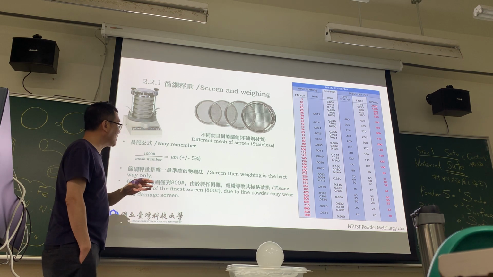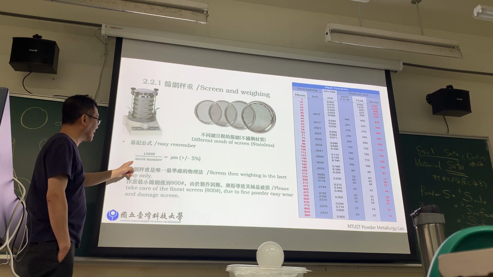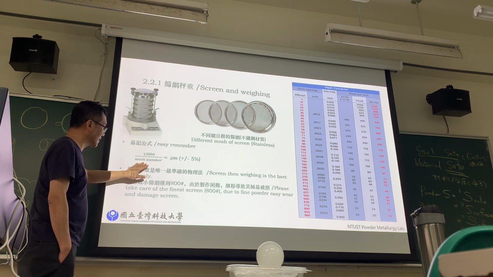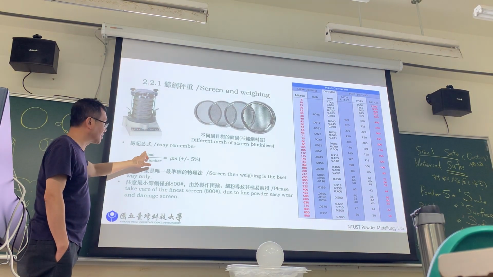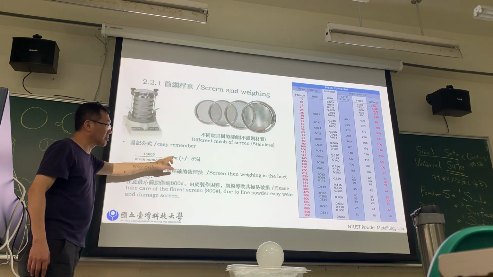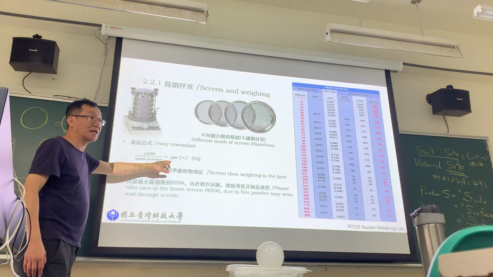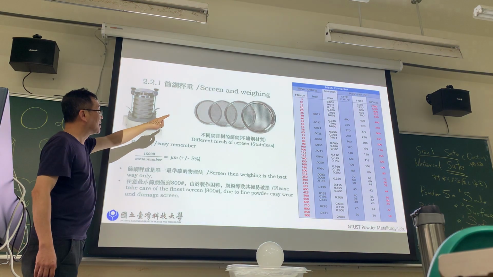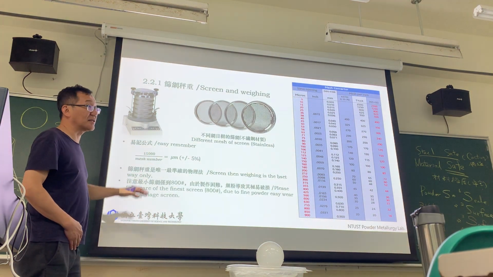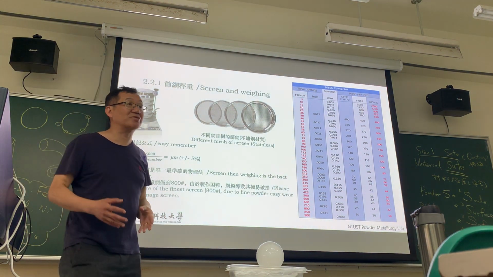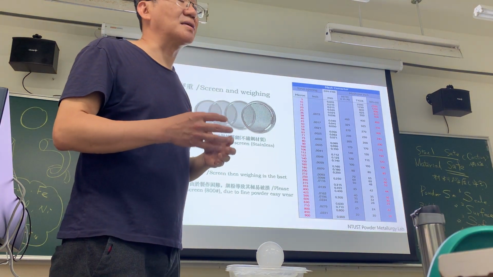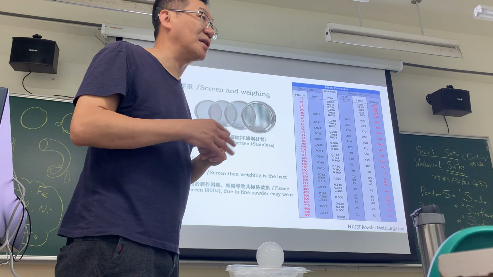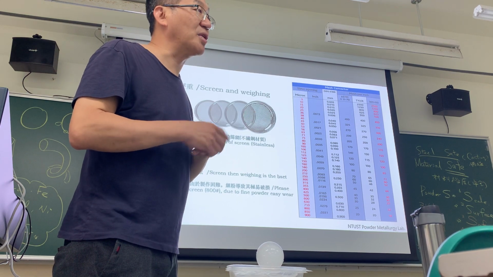It's easy to remember: micron and mesh exchange use 50,000. Using 50,000, you can do this exchange very quickly. The problem with using mesh is that it cannot be mass production when the powder is small size. That means fine powder cannot use this. It's no good, not efficient.